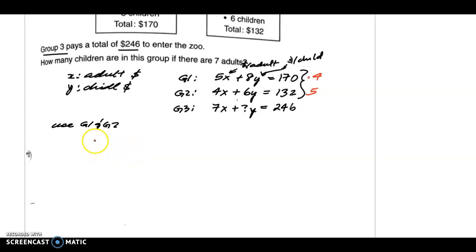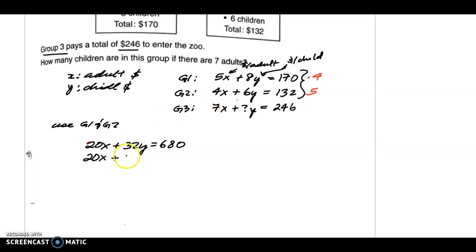I'm going to multiply the top by 4. So what I'm going to do is I'm going to get 5 times 4 is 20x plus, well, 4 times 8 is going to give me 32y. That's going to give me 680, right? Then what I do is multiply the bottom, which is 5 times 4, which is 20x. Notice these two are now equal. That's the game. I'm making sure one of them is equal so I can get rid of that variable x. Or I could have done it equally with y. So if you want to try it with y, try it with y. It'll give you the same answer.